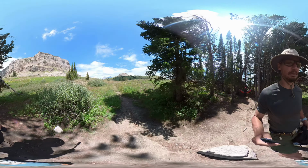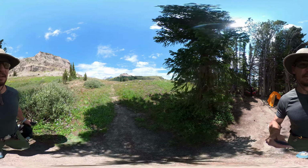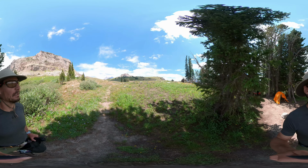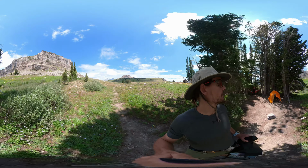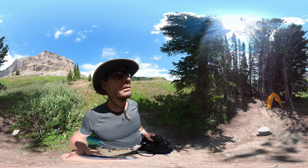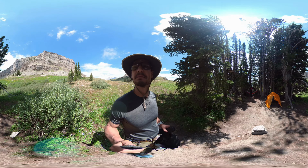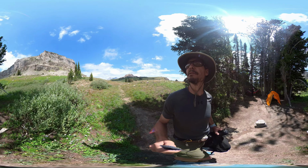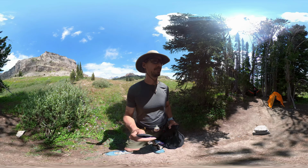So we're finally at our camping spot, which is at the very end of the Death Canyon Shelf camping zone. There's a sign right up there, just beyond those flowers. It's gorgeous. Mountains over there, and the shelf over here. We've got a nice little spot that can withstand some weather and cut down the wind a little bit. We've got the hammock and the tent set up and everything. It's going good. We do have a couple of friends here though, a marmot, a couple of deer, some birds. The marmot and birds were getting pretty close, so we're going to keep an eye on them tonight.